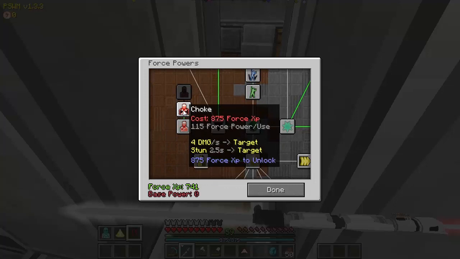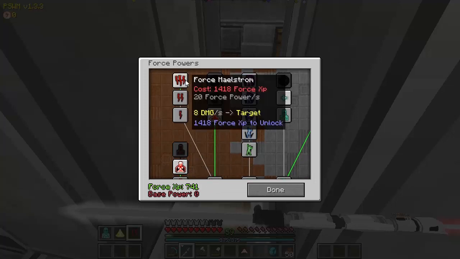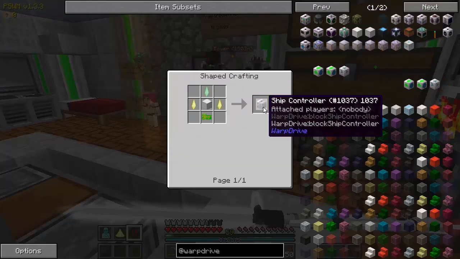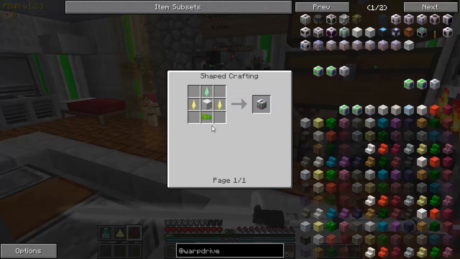Wind is 875, or that's false choke at that point. That sounds good. I'm actually okay with trying that. Or I could just save up and get lightning. I don't know. All I know is I need to train more, but I also need to figure out how the hell all this stuff works. Oh, God. What is all this stuff?